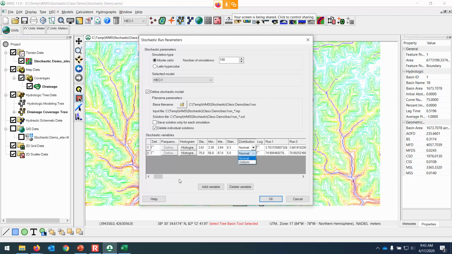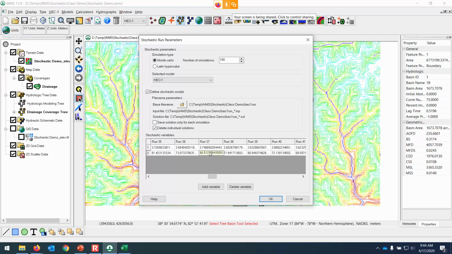5. Okay, so if you look, it's normal, it's randomly generated a bunch of rainfall values and curve numbers, and so sometimes we'll have a big rainfall with a medium curve number. Sometimes we'll end up with a low curve number and just a randomly generated rainfall. And so it's not always going to be pairing together a big curve number and a big rainfall in the same event, but it may coincidentally. In this Monte Carlo analysis, you just have random pairings of variables.